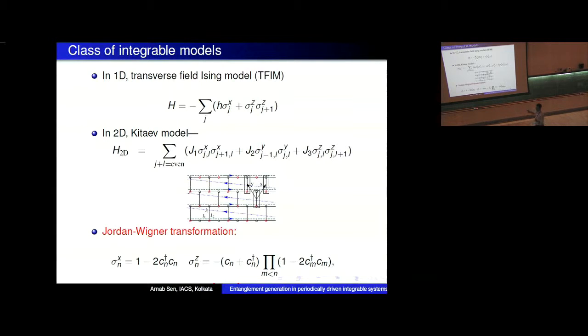Arnav already mentioned this model. Actually in this talk one can think of many other models like the 2D Kitaev model. All these models have one common feature which would really help us in solving for the dynamics of a many-body system, which is that these can actually even though these are spin models be mapped to free fermion models by this well-known Jordan-Wigner transformation. So that's why these are all integrable models where if you take n spins you have order n integrals of motion.